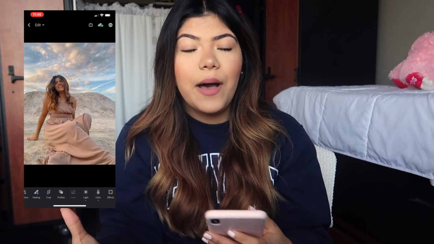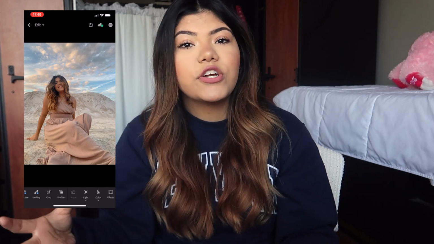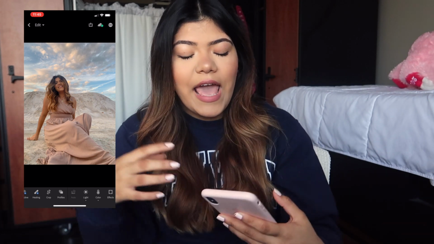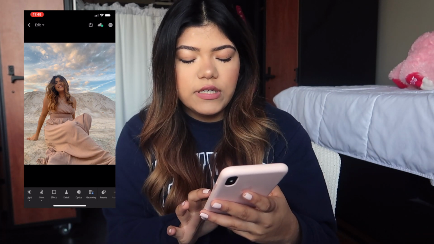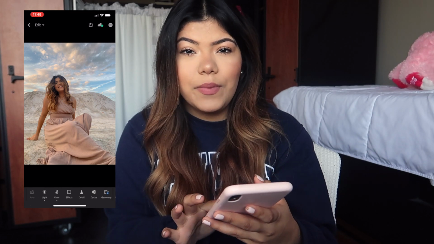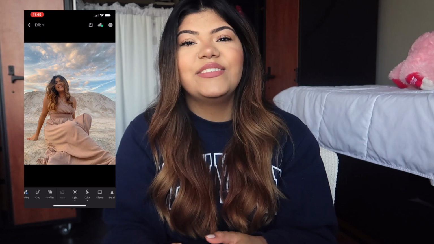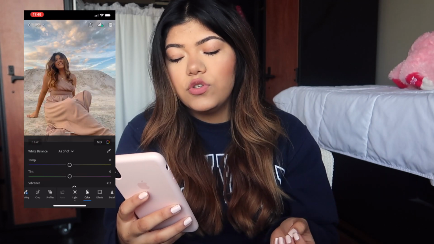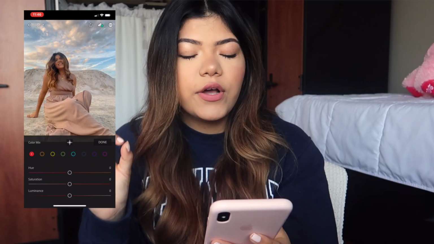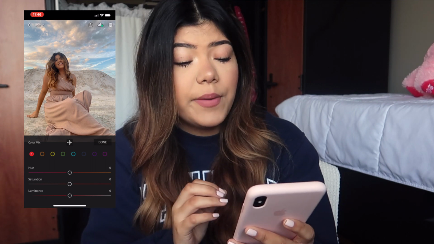Basically what I do on this app is I color correct. And so color correcting can also mean lighting and all that stuff. So all I do is, if you see the scroll bar right here at the bottom, I just press auto, and it just kind of automatically does it for me. If I want to go deeper and change up the colors, the tones, I go to color, and I go to the color wheel that's on top, and I play around with the colors.